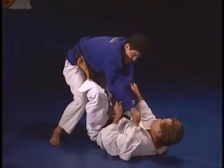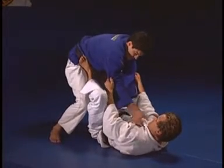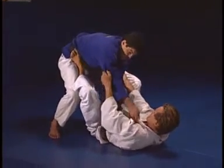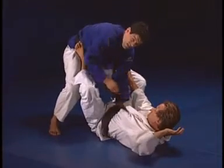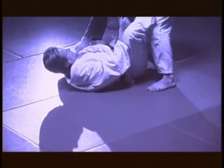I'll be holding the top of his gi here. My fist will be closed on his chest. The second hand will work on his belt. If he doesn't have the belt, I can hold his pants. That will be the same thing. His feet are already on my hip. If I walk just a little bit more forward, he can lift me up and throw me.